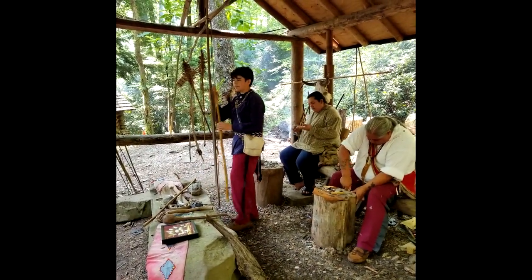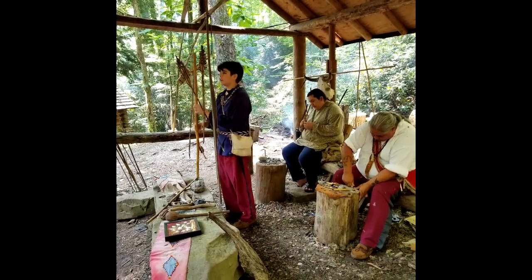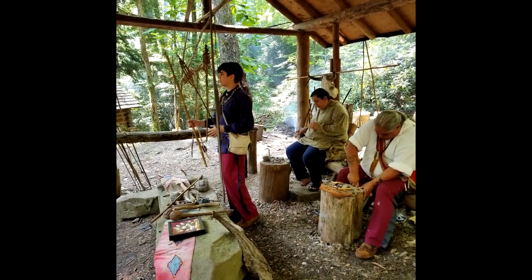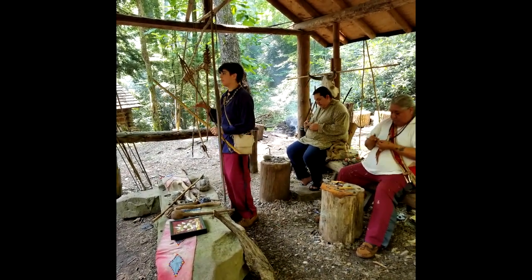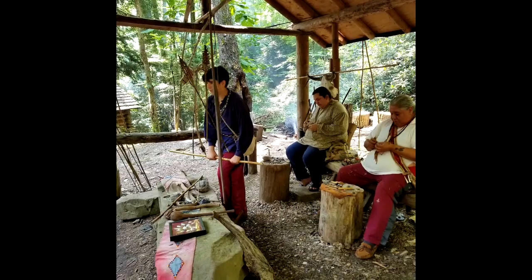Right here is our blowgun. It's made of river cane. The way you can make it, you cut down a piece of river cane. You let it dry out. As it dries, it'll get a little curly, so you have to put it over an open fire. You put it on your knee and you just bend it out.